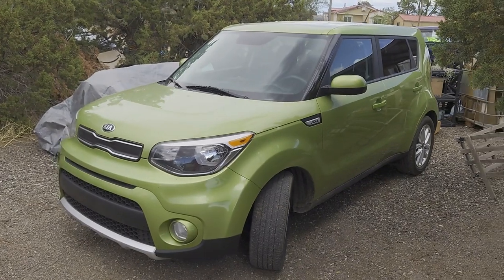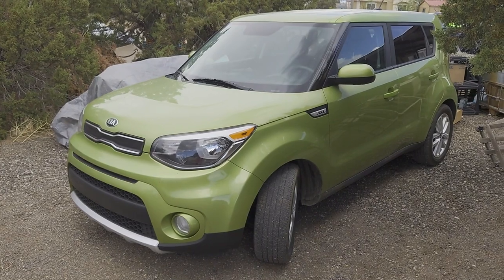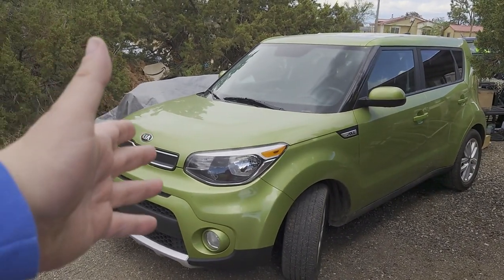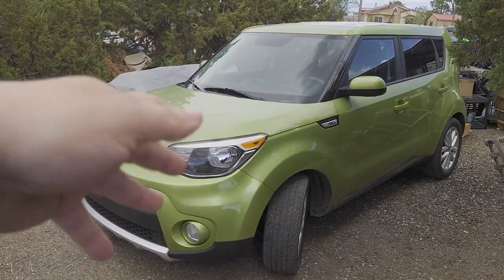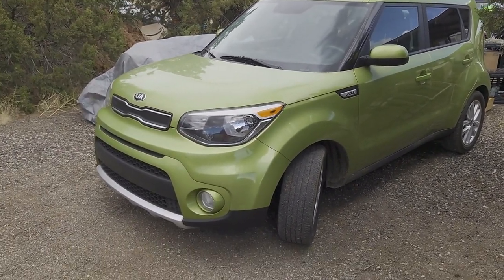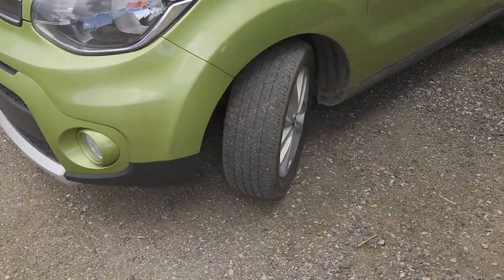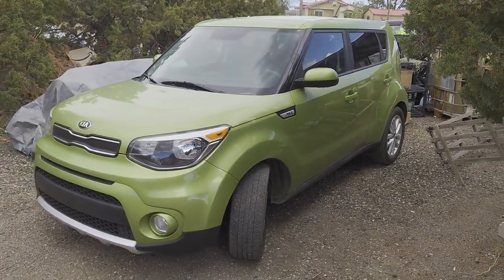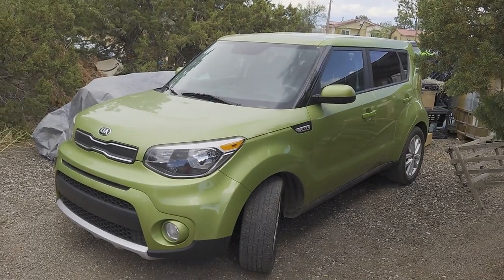I have a 2017 Kia Soul with 70,000 miles on it. My objective was five years or less — this is four years old. 80,000 miles or less — this is 70,000 miles. I could have got a 2018 with 40,000 miles, but I'd rather have the green instead of the boring white. This has got the plus package — backup camera, better audio, all that stuff, nicer wheels. Not bad. Even around here it gets a pretty respectable 25–30 miles per gallon, and it's got a shocking amount of room inside — way roomier than you'd think.